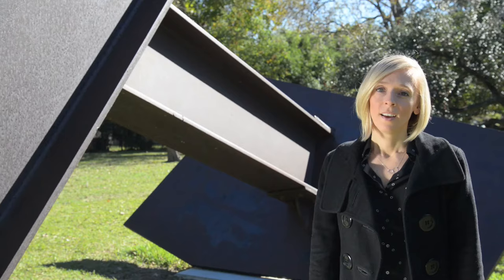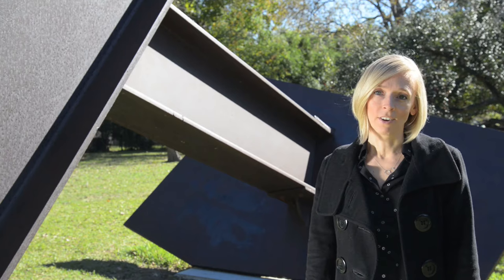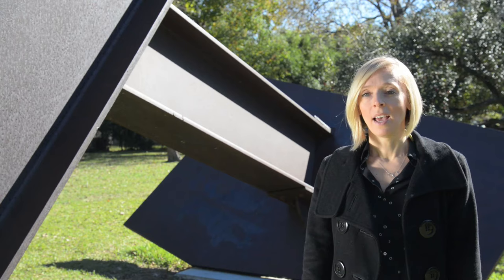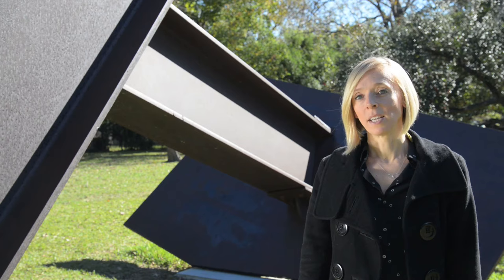The way this sculpture relates to the ground is an important part of the experience of it. If the viewer is too aware of the footings, or if the sculpture looks like it's sinking into the ground, then the sense of casual balance it's meant to convey — the sense that you just happened to cross it in the park — is lost. In designing this treatment and working with the artist, our aim was to regain the installation aspects that had initially made this siting so compelling 30 years ago, and to make improvements that will help the sculpture withstand the next 30 years with only minimal impact.